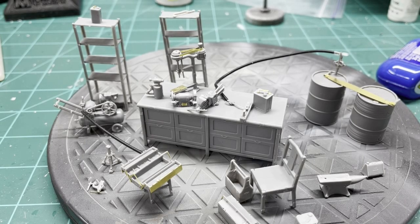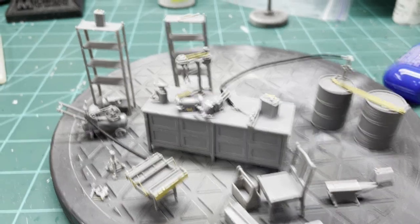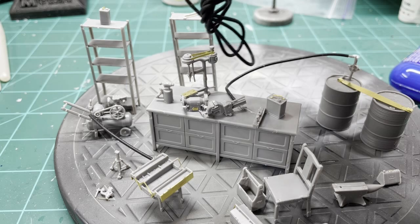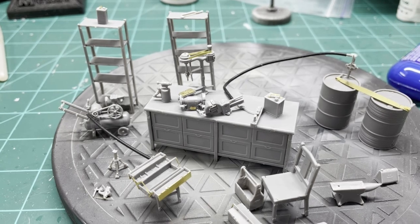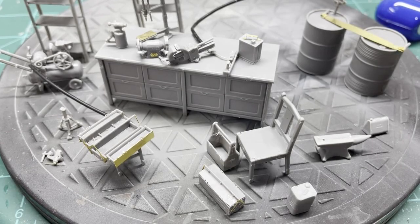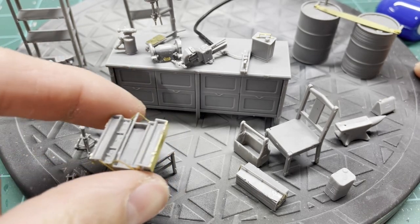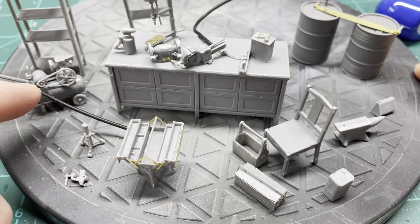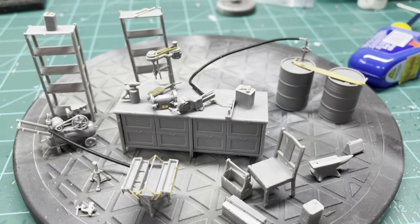Okay guys, this is everything glued together. This hose that you see on a couple of these machines did not come with the kit. I improvised. It is just old radiator hose from a bigger Revell kit, one of their 1/16 scale models. I just cut it to size, I had extra. But as you can see, everything is super tiny, and everything's individual. I just have a toolbox sitting on the little shelf here, ottoman. Everything's so small that I couldn't clean it up myself without breaking it even more. So all these little cut points are what they are because I didn't feel like breaking any more stuff.